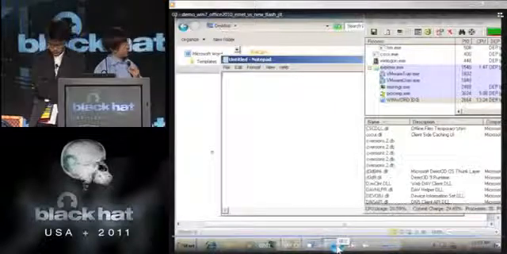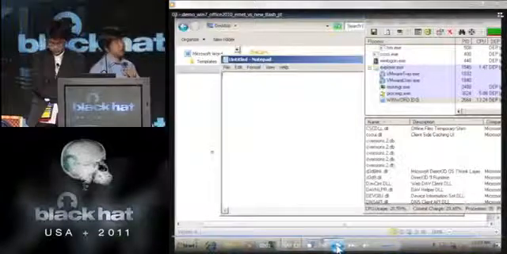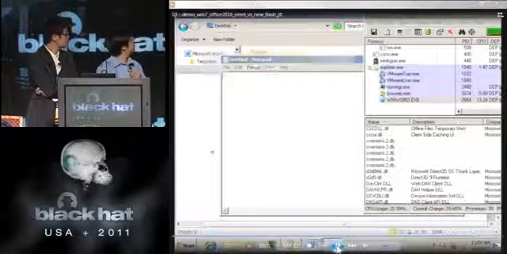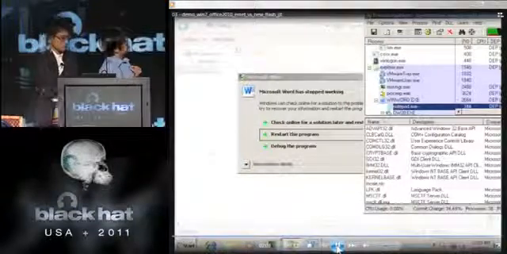The exploit is triggered, and shellcode is executed. So Notepad is launched. Our trick can effectively defeat EMET protection.